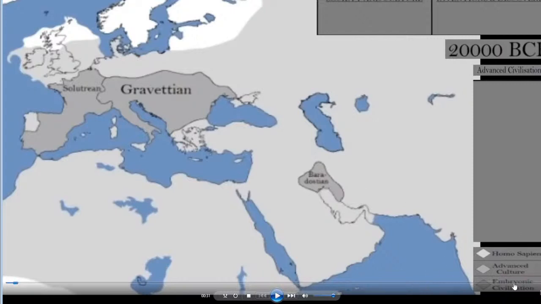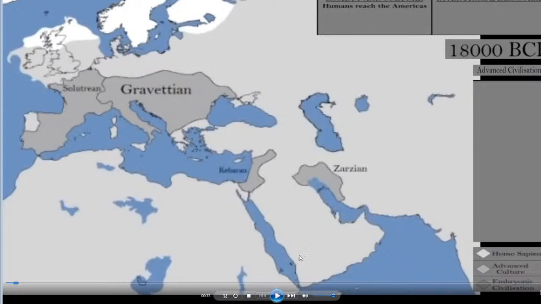Those are the advanced culture. Down in the embryonic civilization will show up, that's going to be Egypt and Sumer. And later, the advanced civilizations. Okay, what happened just now? I'm going to go back because I kind of messed it up. But you can see that, and not all of them, look up in England. You don't see that land receding, but you do see it down here. And over here, we don't see any changes at all in the Mediterranean.